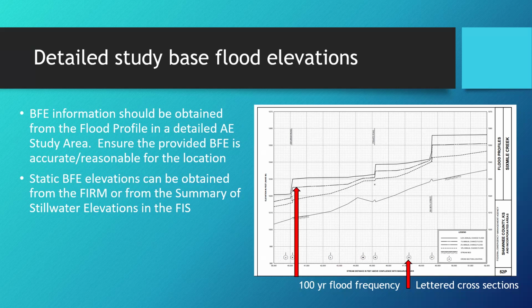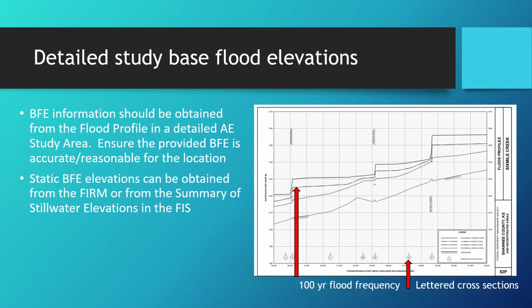So this is what needs to happen in a detailed area for AE zones to ensure that it's accurate and reasonable for the location. You can also see the static base flood elevations for the cross sections in the summary flood data table. So there are data tables that list what the regulatory base flood elevation is for the different cross sections. And the cross sections are just points in the stream where the exact base flood elevation has been calculated. And so when you have those two numbers, your location is in between whichever two cross sections, you would determine what the base flood elevation is based on the exact location of the structure and determining what the difference is between the two cross sections, depending on where it's located.